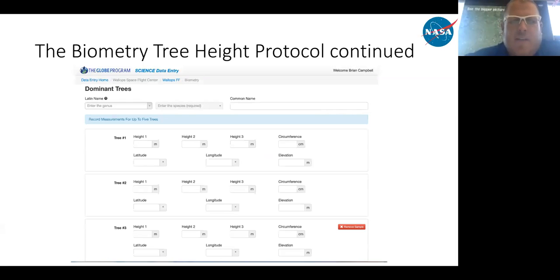So you can add these different heights in here. You can add the circumference. All these boxes don't need to be filled out, but I believe they have it set up so that you will have to include one height, the latitude and longitude, and the elevation at the base of the tree, and those are all part of the study guides and the field guides and the data sheets.